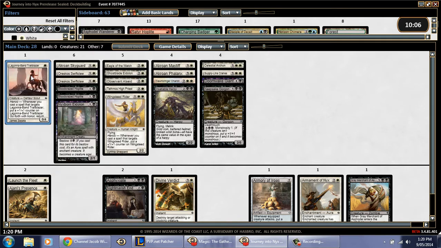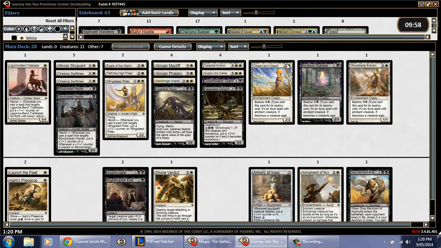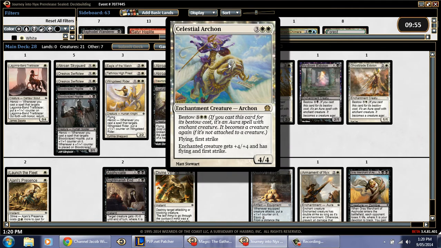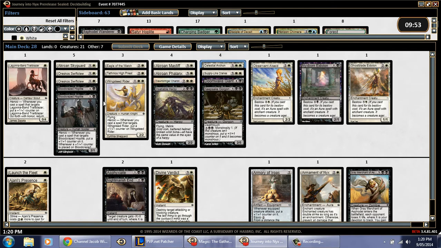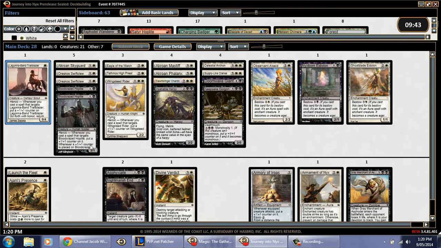Not sure about Laguna Band Trailblazer, but we've got a few bestow things. Like bestow, bestow, bestow, and Celestial Archon counts, but it's a bit expensive. It's a shame we don't have the Shield Mate. That would be nice. Or Chosen by Heliod as well. Those are both pretty good for Laguna Band Trailblazer. At the moment, it's just not that exciting.